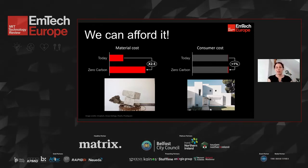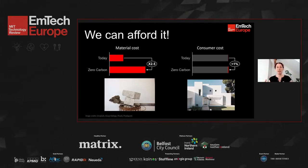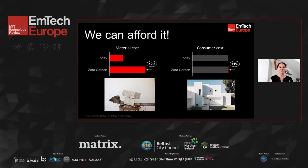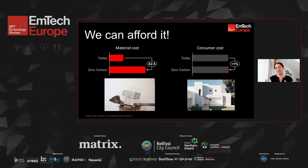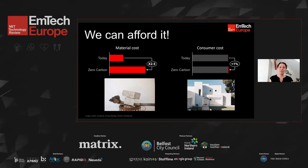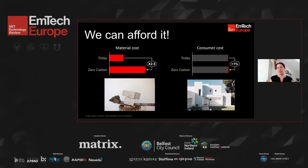But then if you look at the flip side, you look at a house where a lot of material is actually made of this, right? So there is a lot that goes in, but there's also a lot of other costs that goes in, right? There's the architect, the planner, the designer, there are other materials, there's the land, there's permitting processes, stamp duties, all of that. And eventually, if you look at that, the cost increase from the material is significantly less than 1%. And if you look at all the other influencing factors on housing prices, I would say that we can afford to actually spend this type of money on really saving our planet and our climate.